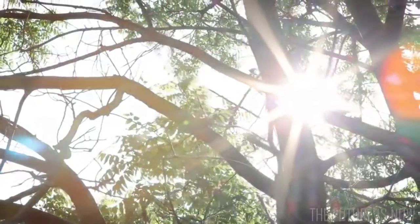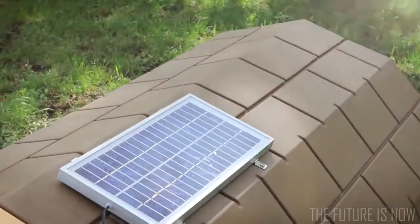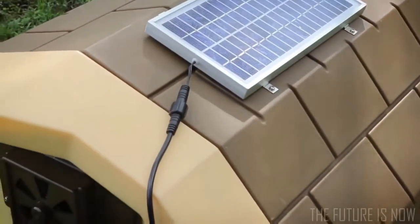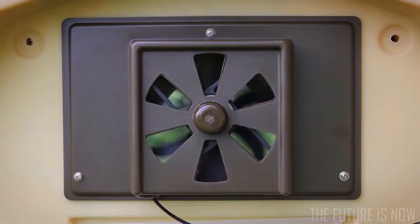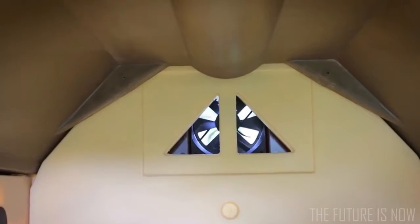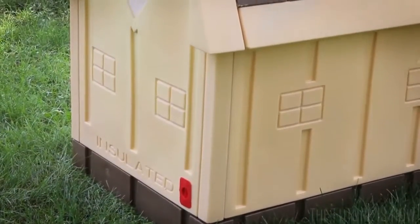The solar-powered exhaust fan is designed to easily attach to the top and rear panel of the Dog Palace. This fan can also be used on any other doghouse with a flat mounting surface. The fan replaces the entire house's air up to 5 times per minute. There are also vents that can be easily closed with the twist of a knob for winter protection. This product has a long-lasting, whisper-quiet ball bearing fan that is designed so it does not disturb your dog while he or she is resting.